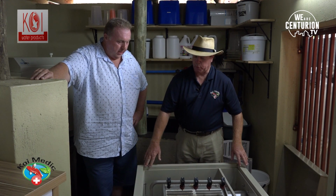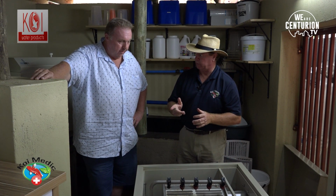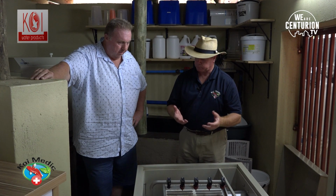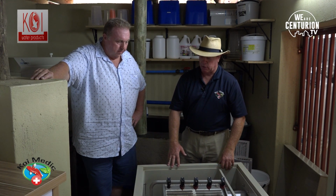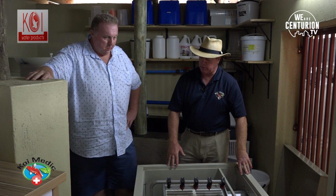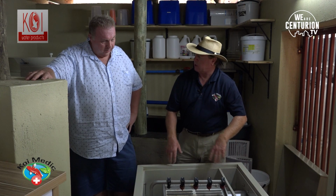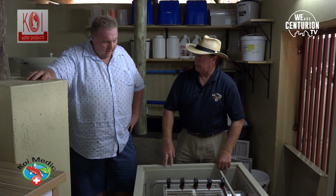So it being polypropylene, it's not going to rust. So it will be fine for down the coast region. And as you said, most koi ponds need to be medicated every so often with salt, and salt will not perish the system per se. A big advantage of this is that when the system is in the sunlight, it won't be damaged by the elements unless there's very, very harsh sunlight.